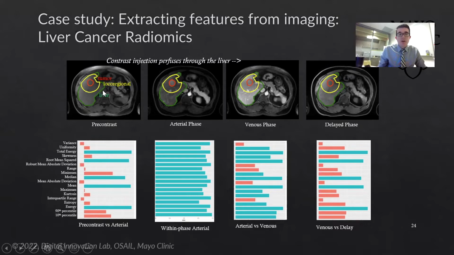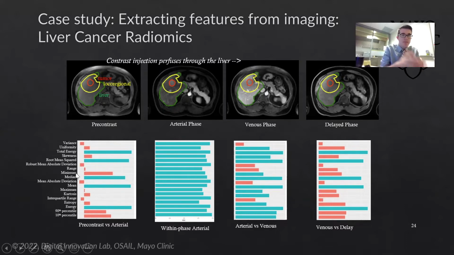So we've segmented out different regions. So the green is a segmentation of the liver, and then red is a segmentation of the tumor. And then we're also tracing out the local region in yellow as well. And so using a Python package for radiomics analysis, basically we can feed in this image and it gives us values associated with textures in here. So I have some examples of these features down below.